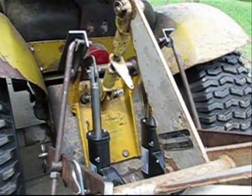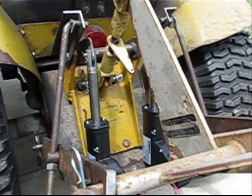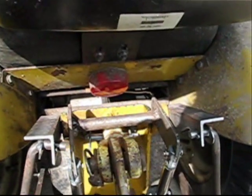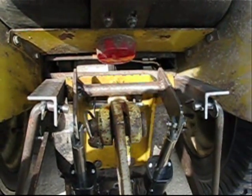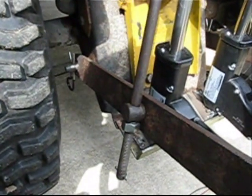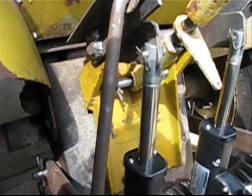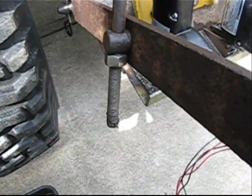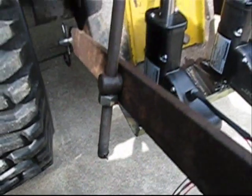So essentially the back of it there — that yellow piece — is an original three-point hitch plate that I had gotten on a tractor that had no lift arm on it. I used that for the basis of it, and then put a rod going through it with two links that connect onto the top of the electric actuators, and then welded these other arms onto it that go down the side links and connect to the lift arms. It has a float feature built into it. These rods right here are actually from mower deck engagement rods off of a series tractor, and I drilled the threads out of the cross pins.